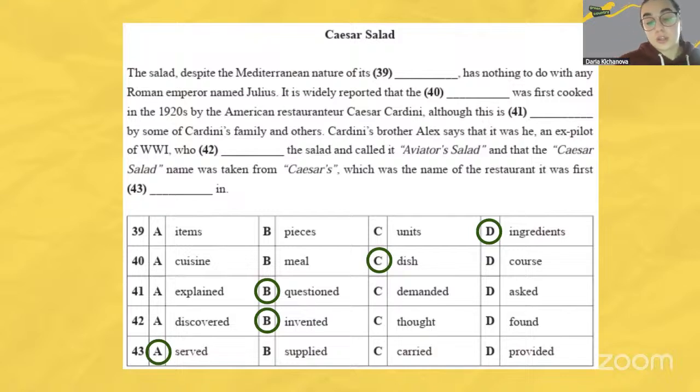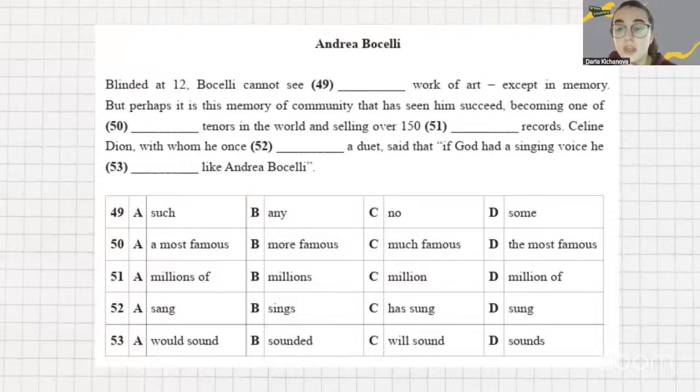Okay, so here you can see that when we ask questions, it is not so difficult. When we cross out the variants, we have fewer variants and fewer thoughts about this, and we can choose the correct variant easier without spending a lot of time. So let's have one more task, and then we will talk more about grammar.